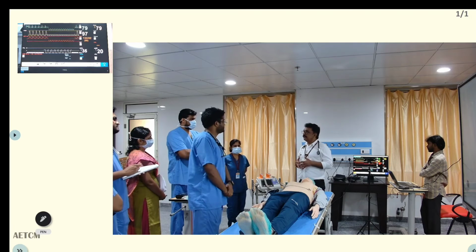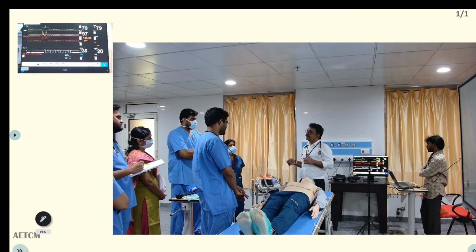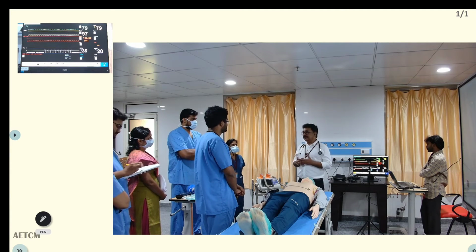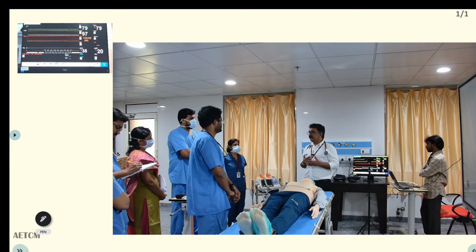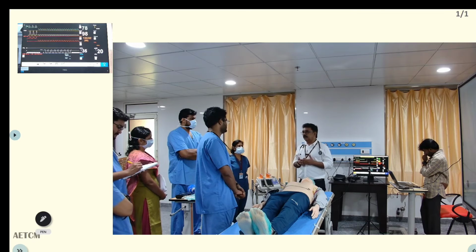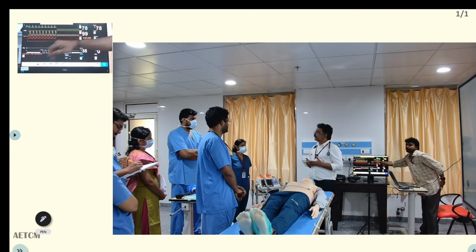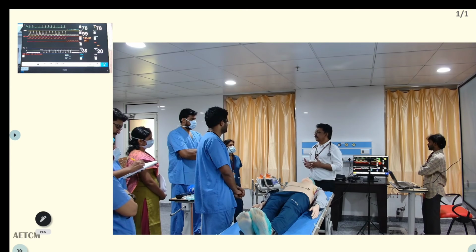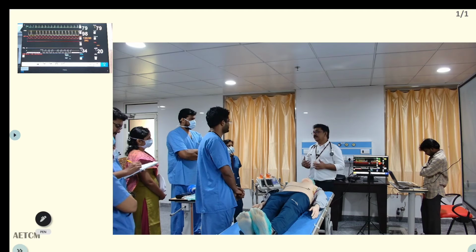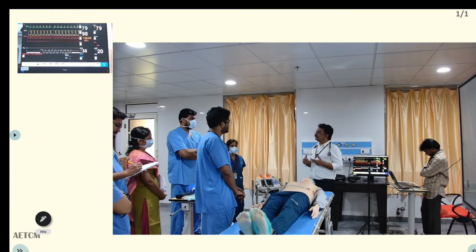But that doesn't mean that even in WPW syndrome, if the conduction is the other way, you can't still give it. According to the ACLS protocol, you only have to avoid this type of drugs, like beta blocker, calcium channel blocker or adenosine, in a suspected WPW syndrome. But in all other conditions you can give all these drugs. Where else do you not give these drugs, beta blockers and calcium channel blockers? Where else can you not give?